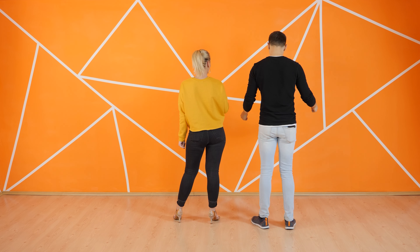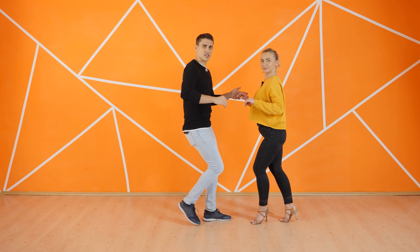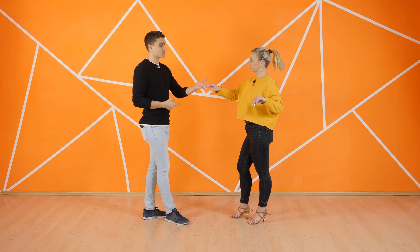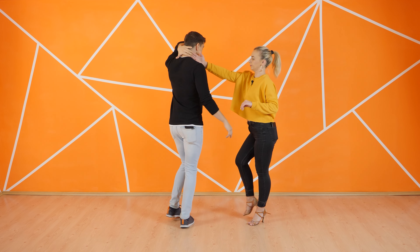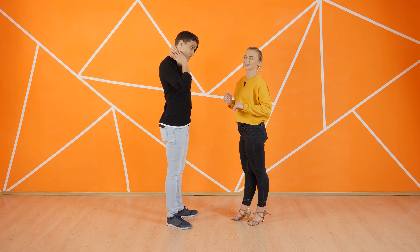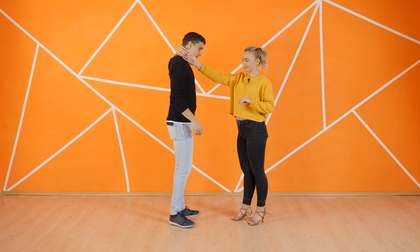One, two and three. From this position with a little bit more details, we do that basic. Two, three. I turn with the hand towards my neck. I have the normal grip. It's like I am catching a mosquito like this. So I go one, two, three. And you see that I have my fingers all the way on to this side. I'm not pulling the girl. I'm here.